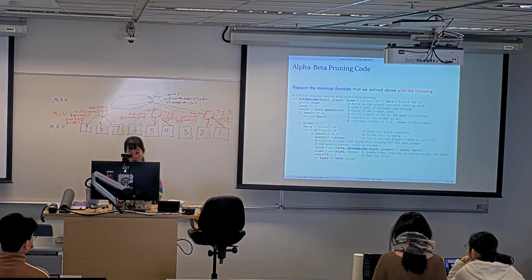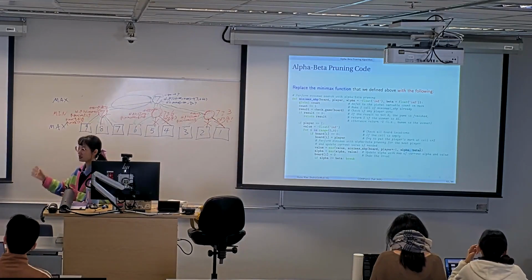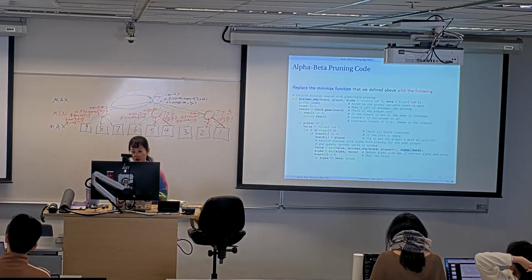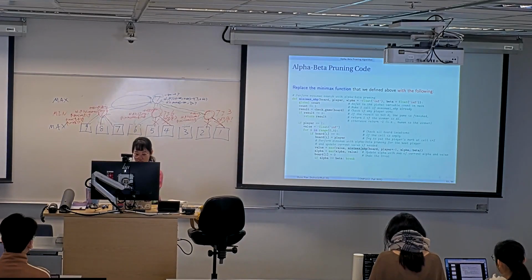So that means we pass the board, the game state, to the next player, to the minimax alpha beta pruning, and let the player be the alternative player, player times negative 1, and we pass alpha and beta to the recursive call. This is exactly equivalent as we need to pass the alpha beta value from the parent node to a child node, right? So when we expand the node, we pass alpha and beta to the child node. Recursively call the minimax alpha beta pruning. And after that, it will return a value.